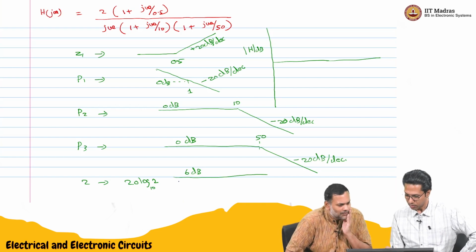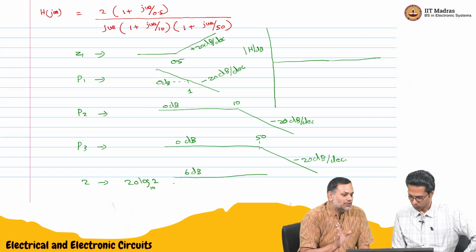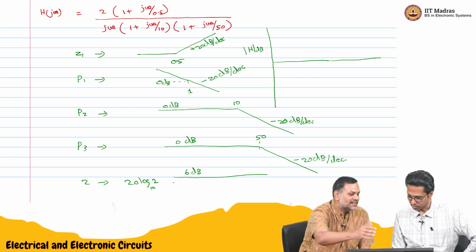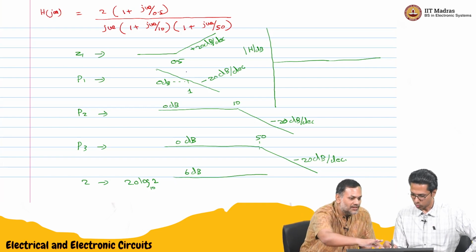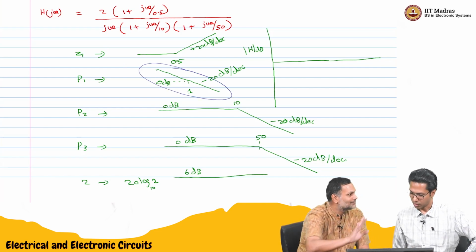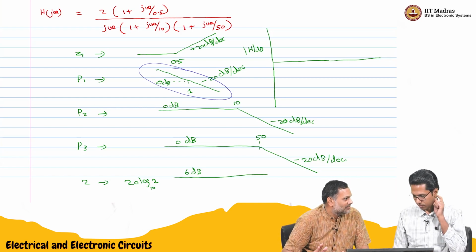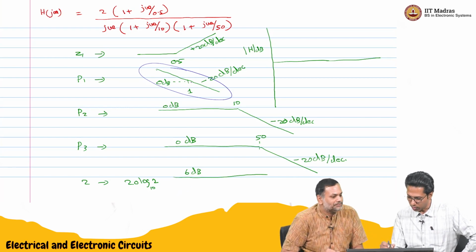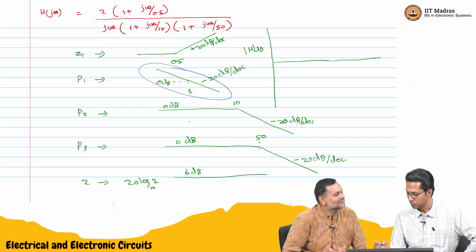So this 6 dB is going to be there everywhere. Let me go to very, very small frequencies, frequencies much below 0.5. Let us start with that. That's easy. If you go to frequencies much smaller than 0.5, only Z, this will be there, only P1 and this 2. So it should look like 2 by j omega, right? So this 2 will also be there. Or if we look at 1, that is the best point.